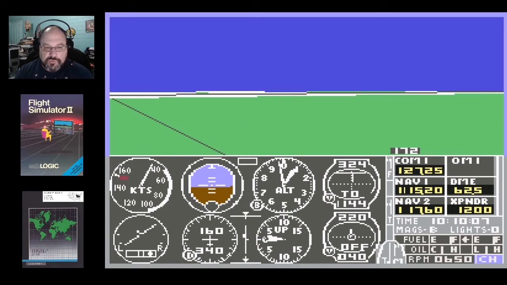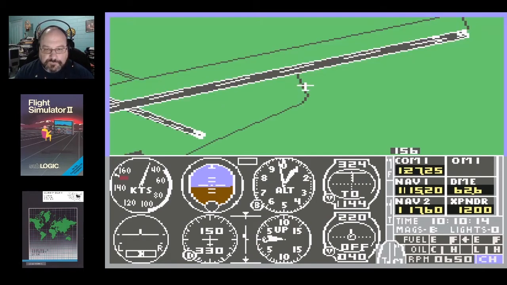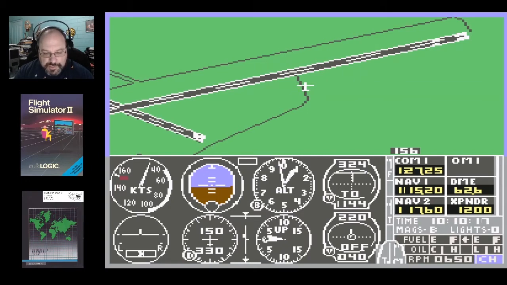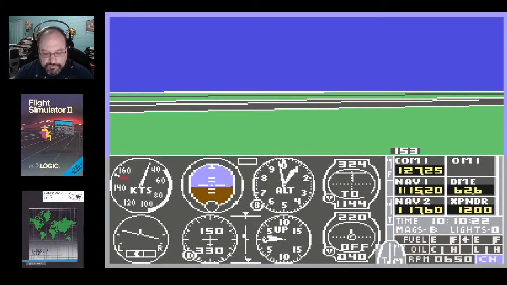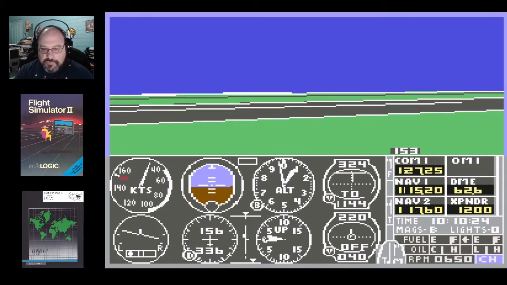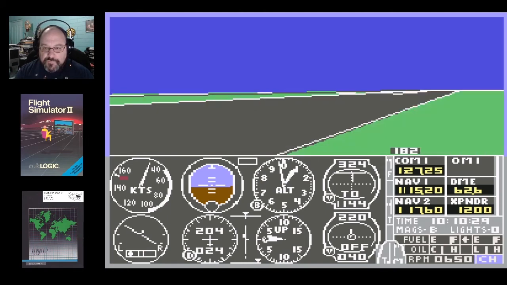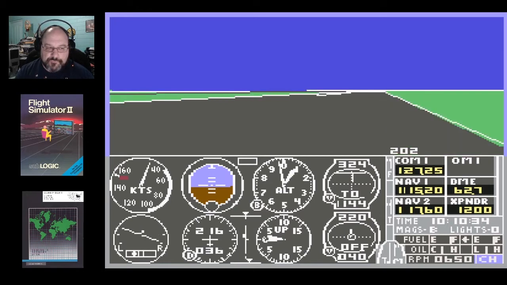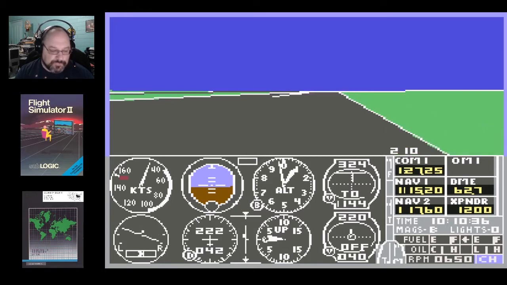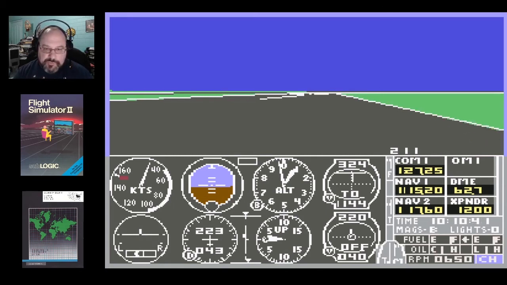Okay, so I think that's our runway up there. Maybe. I don't know. Let me see. Yep, that is the runway. We'll just use the runway and taxi to the end of it and turn around. Sounds like a master plan here.